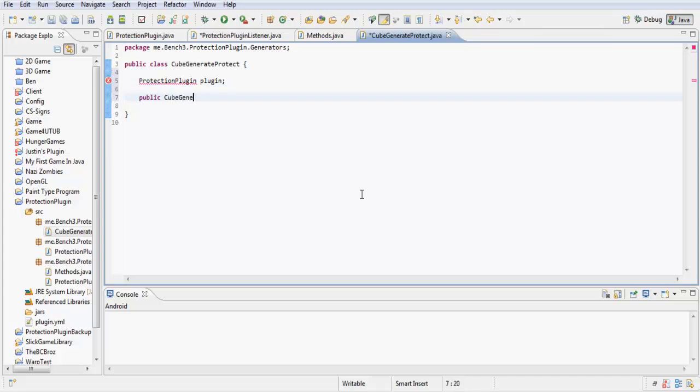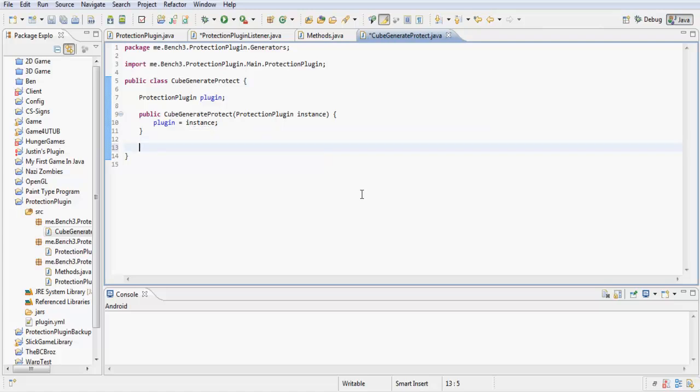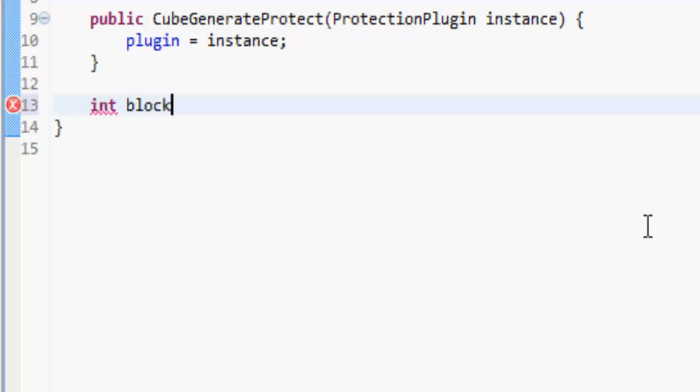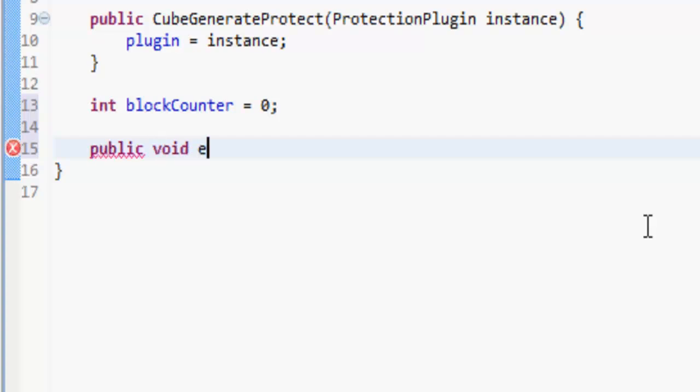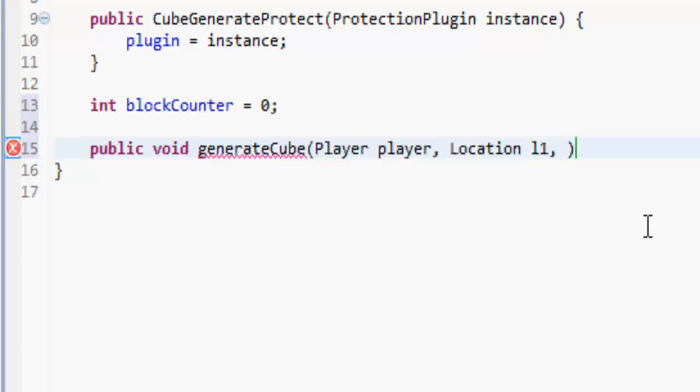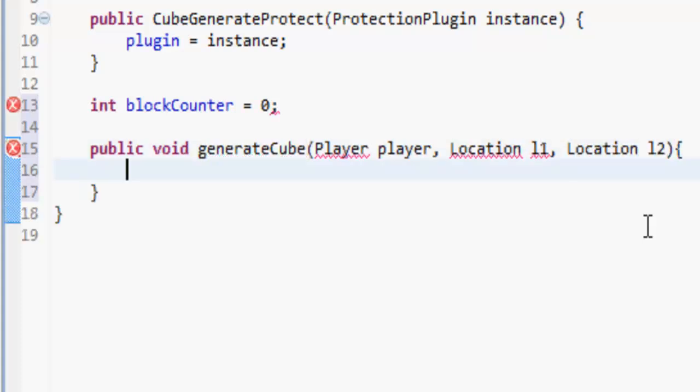Public cube generate protect protection plugin instance, plugin equals instance, and you have to import protection plugin like that, and we're going to make an integer called block counter, which is going to equal 0, and that's going to count how many blocks have been changed. So let's create this method public void generate cube, and it's going to take a player, location L1 and location L2.